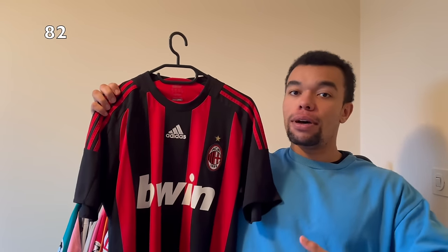Over here we got another FC Barcelona 09-10 home shirt. This time we got the FIFA World Champions badge of 2009. I already showed you this shirt with Messi on the back but this time I got Dani Alves number two - a Brazilian legend. This guy was so iconic back in the days. This is my first Dani Alves shirt as well.